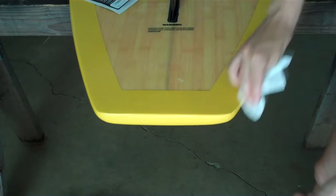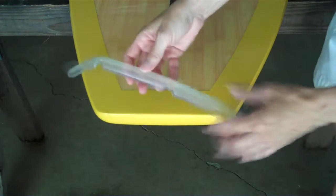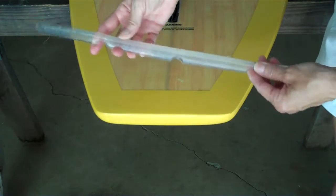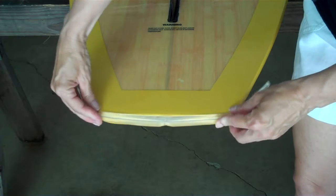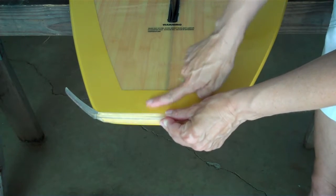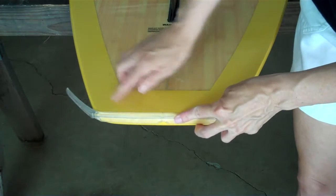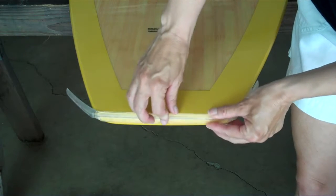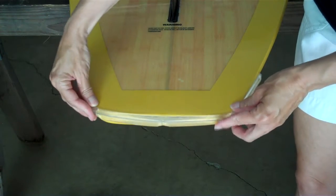Now it says to dry test fit the tail guard. So as I'm looking at this, there's a notched part of the tail guard and then there's a straight edge. It says to line up the hard edge of the tail guard with the hard edge of your board. That makes sense also because if the board was right side up, the brand name on the tail guard would be right side up. So I think we're on track here.